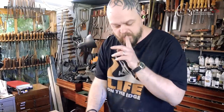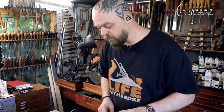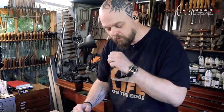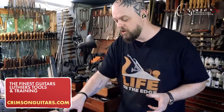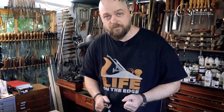Okay, so I filled the slots with a little bit more superglue than I thought, which has caused a slight issue, which has culminated in a solution to a problem that is actually quite interesting. We've got students at the Crimson Guitar School who've never used a handsaw and just don't have the level of control you need to have to cut fret slots.